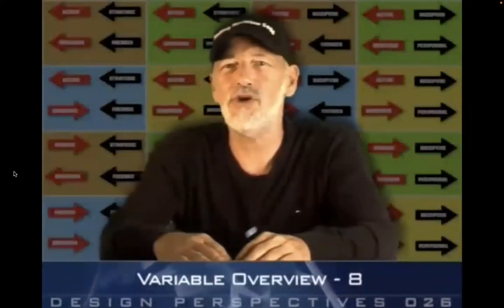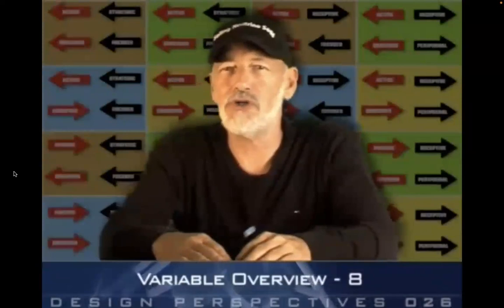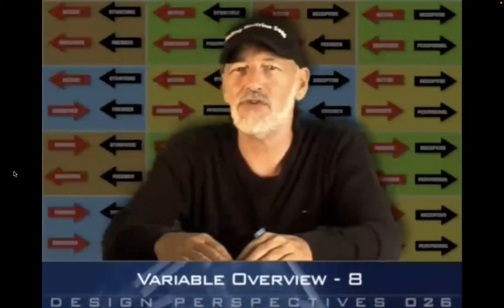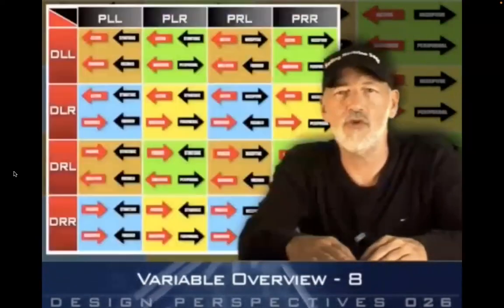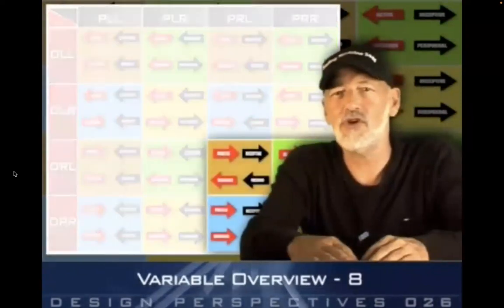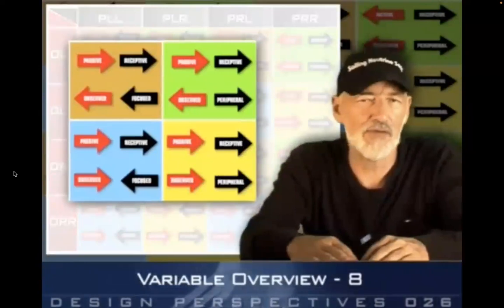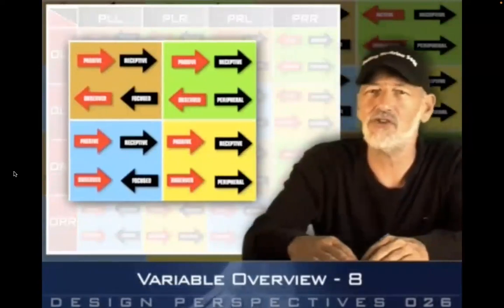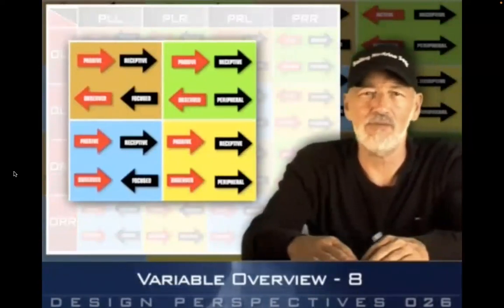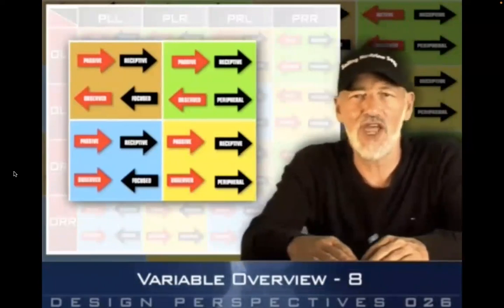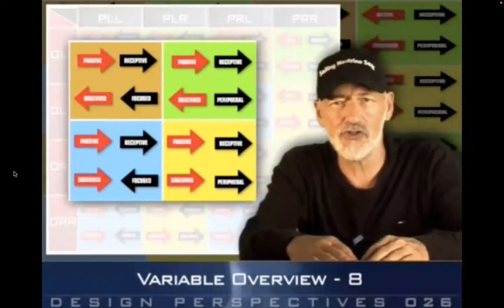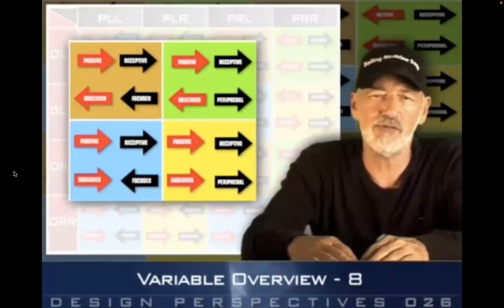And today we are going to look at the lower quadrant. That is, we're going to look at the lower right-hand four variables. And these are the variables that all have in common one thing. They have a right brain, they have a right mind. And they're very much a part of the future. And perhaps they are the most disadvantaged in that sense of all children that are entering into this plane at this time.